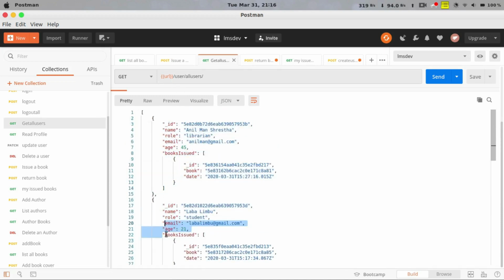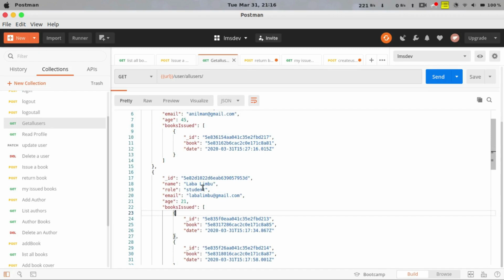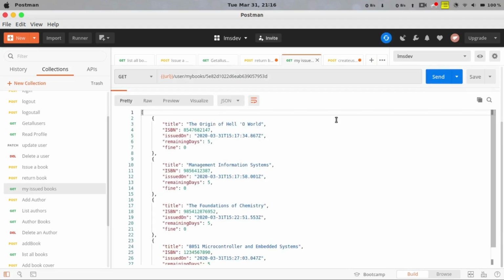But if I want to see more detail about these books, then let me copy his ID and then, where is that, my issued books, and let me paste this in here. Okay, the ID, then send.